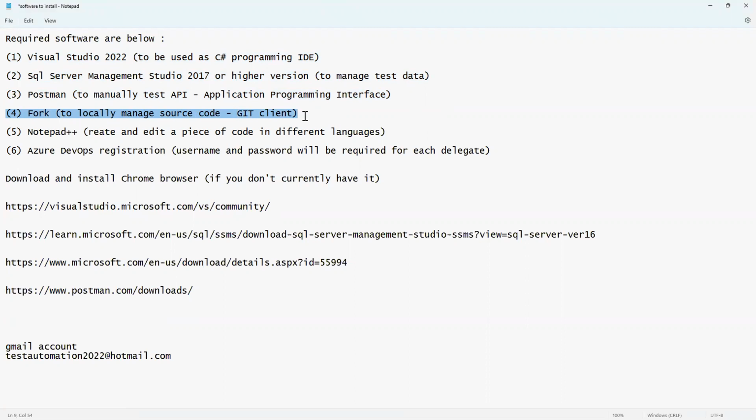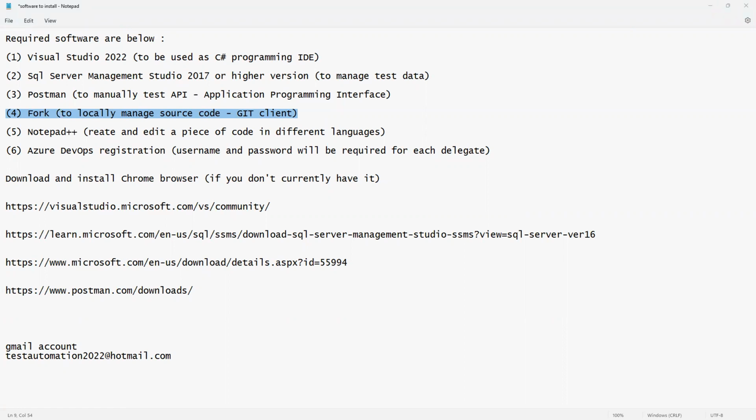Now, before we go ahead with this one, you need to be aware of something. When you are installing Fork, it may ask you to make payments like $50 or so. Don't bother, just ignore that part and continue. It is entirely free. You don't have to pay for anything. You understand? That is important, because some people will be like, oh, Kolade, this one asks us to pay. No, it is free. You don't have to pay for anything.